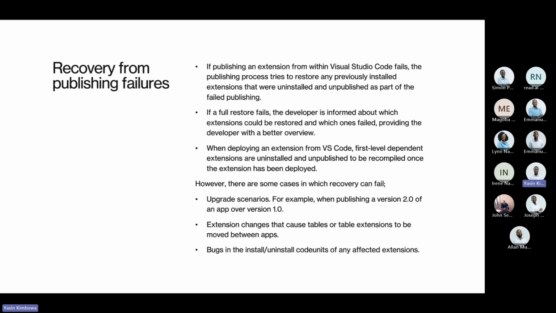However, they are saying that there are some cases in which recovery can fail. I gave 3 upgrade scenarios. For example, when publishing version 2.0 of an app over 1.0, I think this is when you're publishing using the app, but if you're using Visual Studio to publish, then it might not affect.